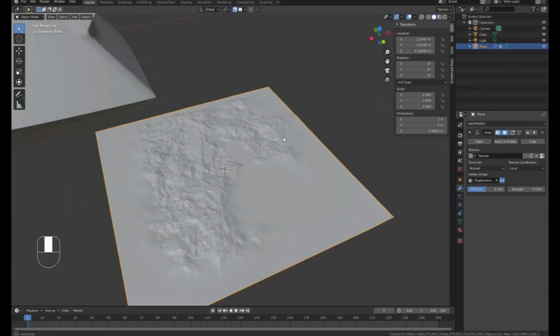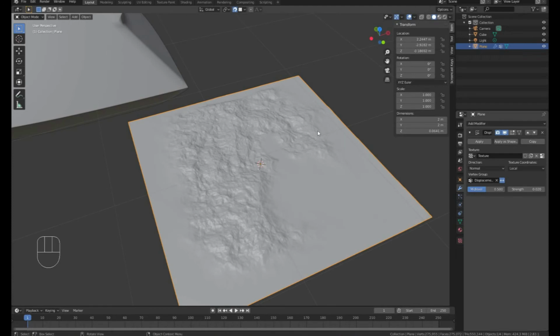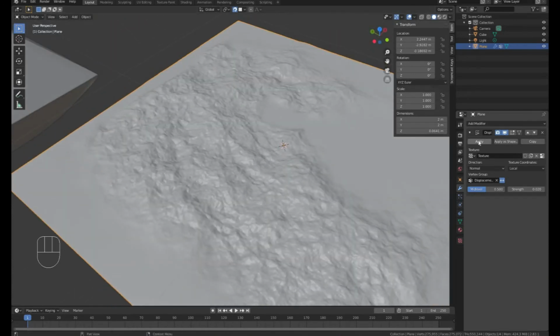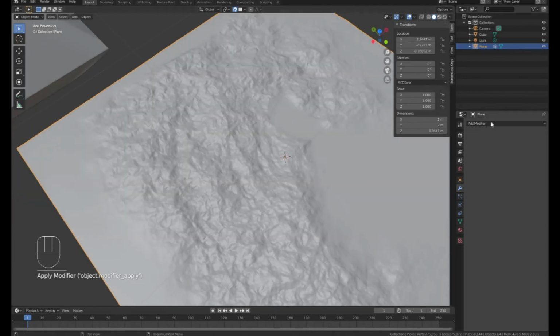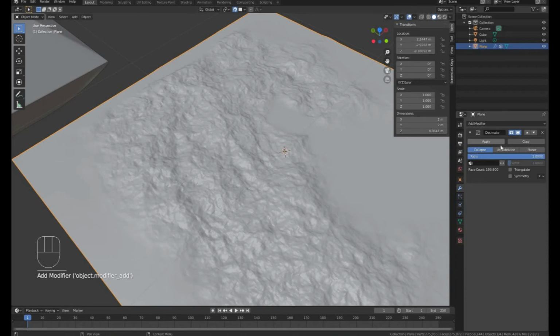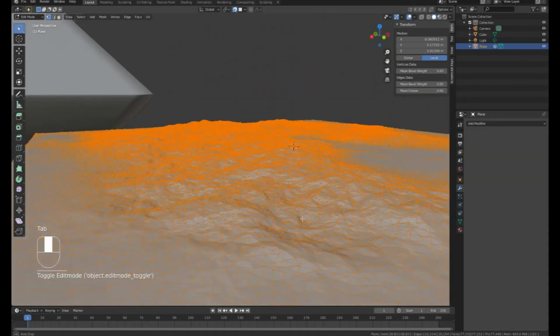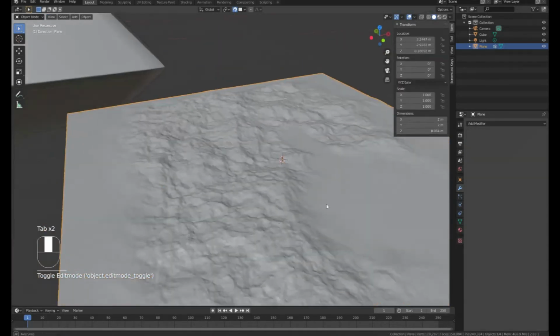Displacement can come in handy for a range of uses. By its nature, of course, this is very, very high poly, so once you've done what you need to do with your displacement, this would probably be a case where you wanted to apply your decimate on top of that, to reduce how many polys there are, keep the shape, wait for that to apply, and then you would be able to use this to do your texture baking onto the low-res mesh.